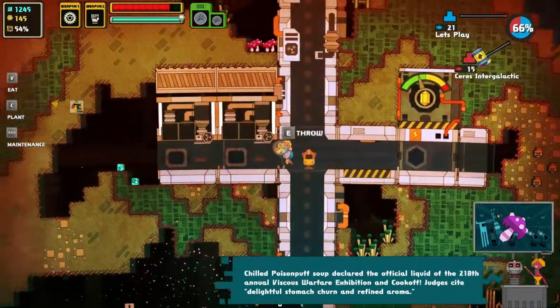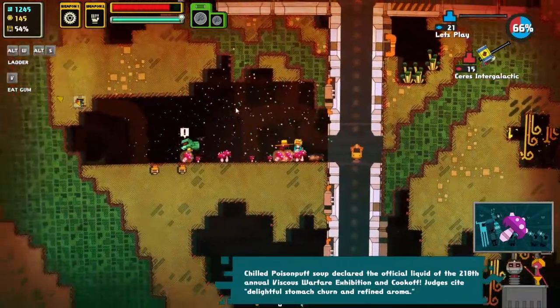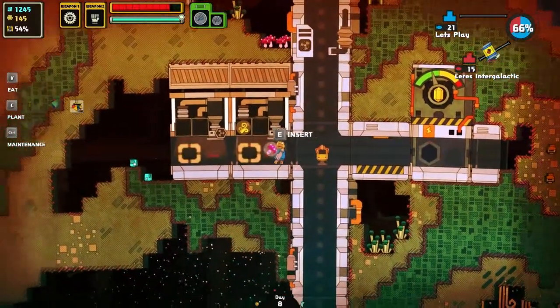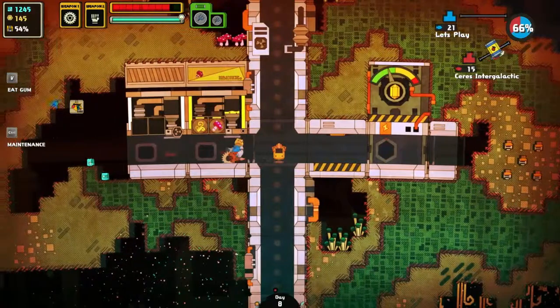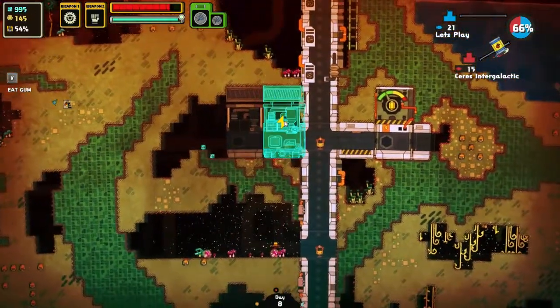Okie dokie, that's going to go in here. This is going to be my experimentation area. I'm going to grab one of these. You're going to go in here. Have I created one of these yet? Yes, I have. Okay, so you, soup machine, here.